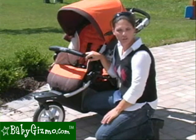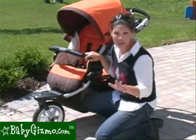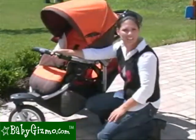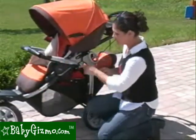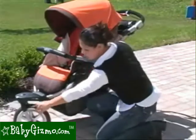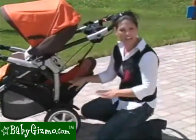The GT3 is an all-terrain three-wheel stroller that rolls on three air-filled tires, and they did include a tire pump, so we really appreciate that. The front wheel is a swivel wheel for great maneuverability, but it also has the ability to lock straight. Instead of switching something on the front wheel, there's a little lever right here — you turn that and it locks it straight, then turn it back to allow it to swivel again. The rear wheels have a suspension system.